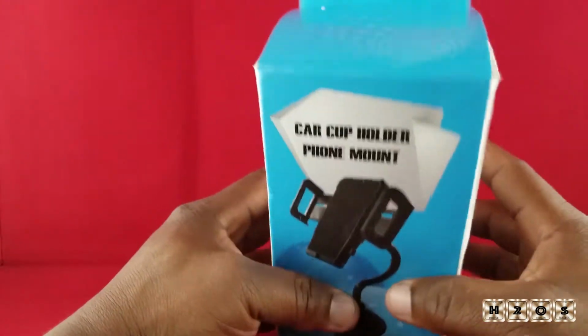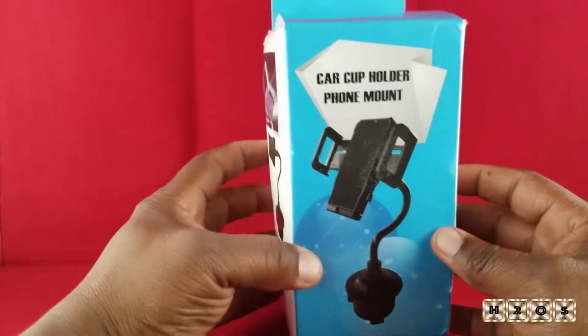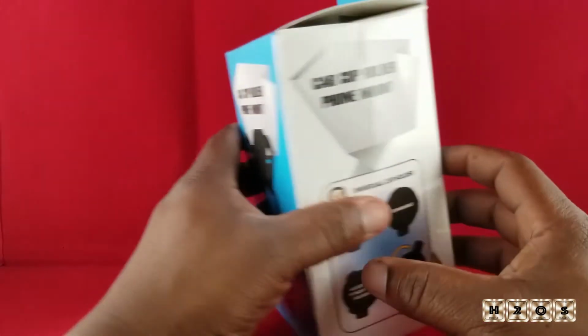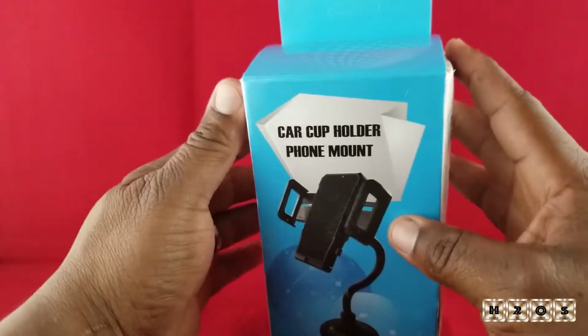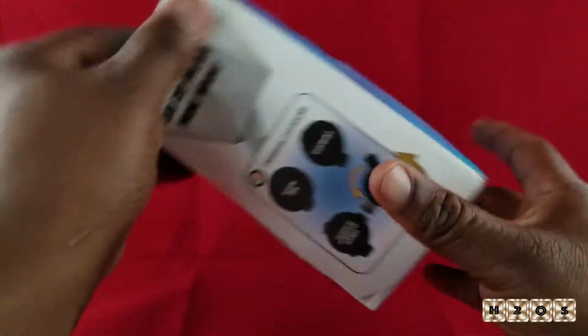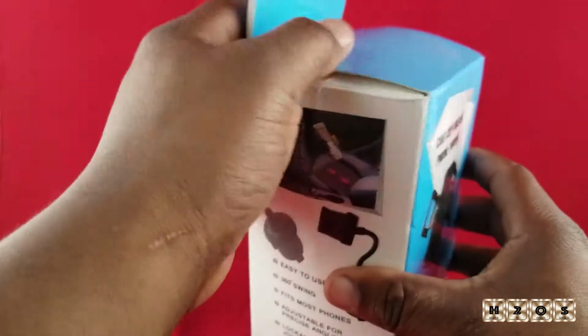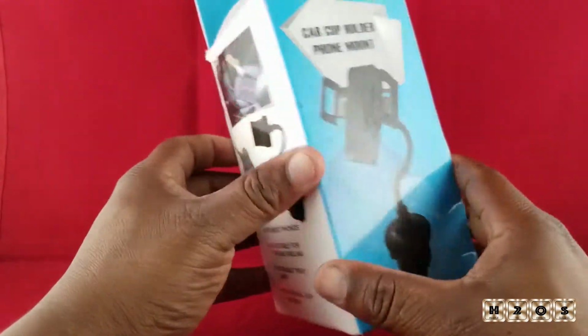Coming to you with a review on this phone mount I got. It's pretty nice. Got it off Amazon. No particular name brand or anything. I just thought it was pretty nice. Has some pretty cool features. Obviously, I opened the box already. Wanted to do an unboxing, so I just kind of packaged it back up myself. So sorry about that. Anyway, let's get to it.